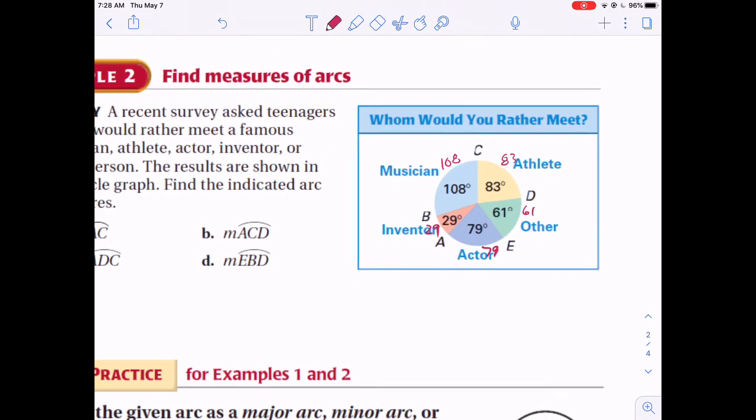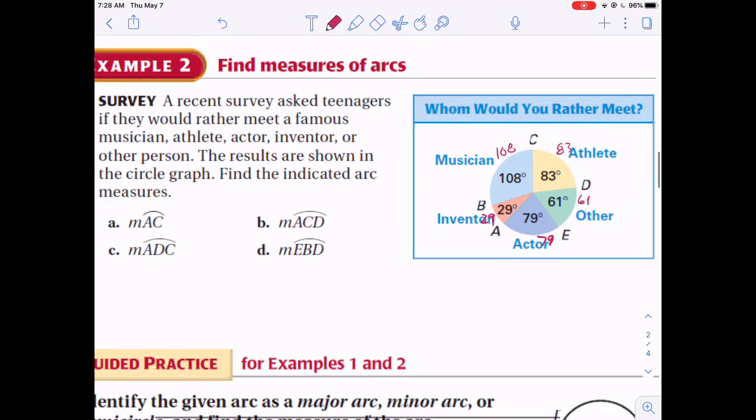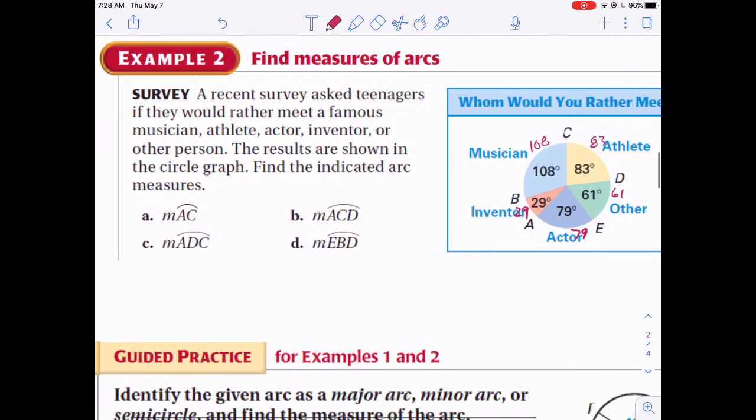Now they want you to answer these questions. Again, look at the letters here for the four problems. There's one with two letters and the other ones have three. So the first one, AC, is a minor arc, so it's going to be less than 180. Looking at AC, they're going from here to there. I'll highlight it for you. So you can add those two angles, 29 and 108, and that gets you 137. Okay, so 137, just add up the two numbers.